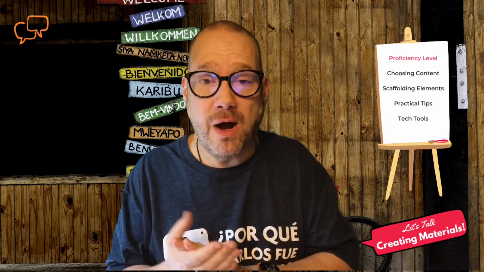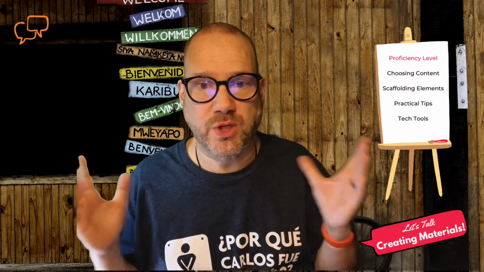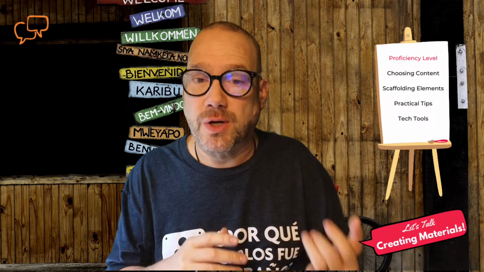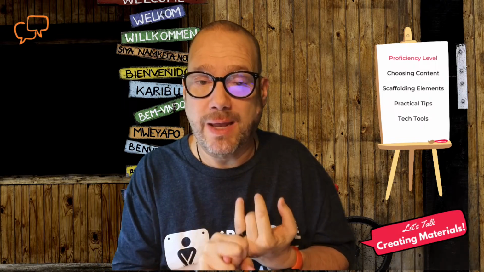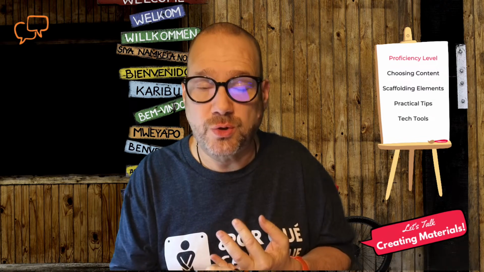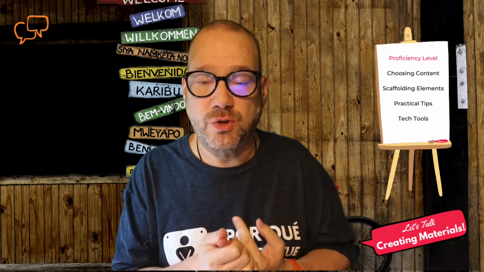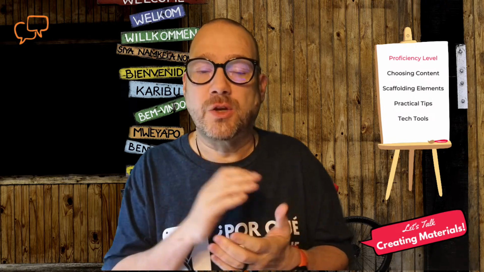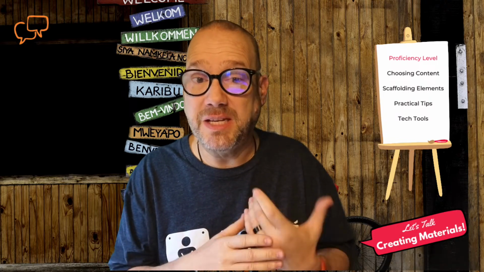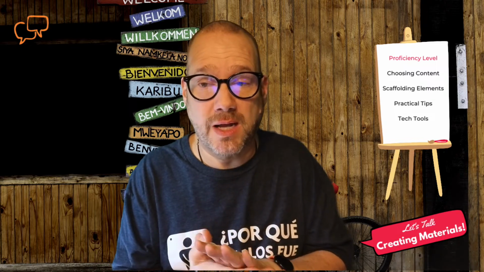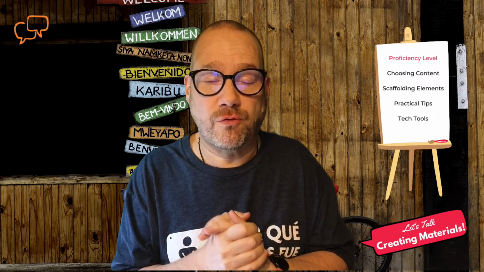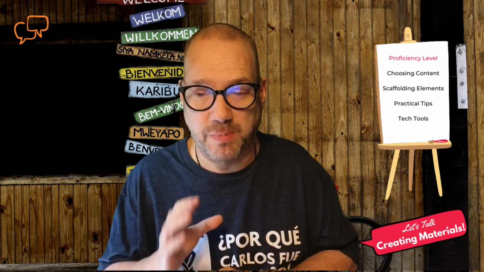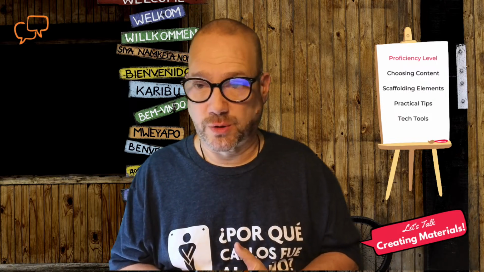If you're talking about your European framework, which I like so much better than the American one, you're looking at your level ones are going to be in your A1 to A2. Your level twos are going to be in your A2 to B1. Your level threes are going to be in your B2 to C1. And then your level fours and above are going to be in that C1. You might be able to get some into the C2, but that may be difficult doing.